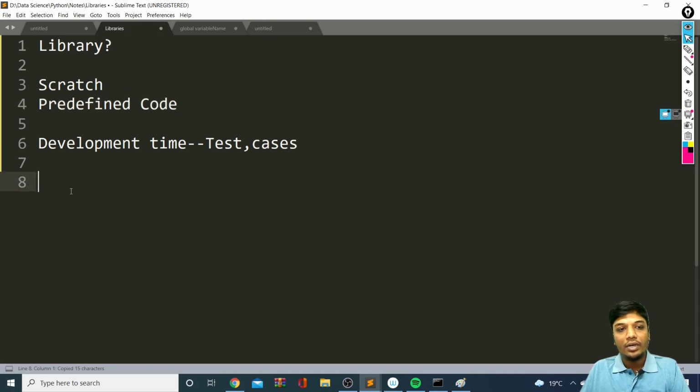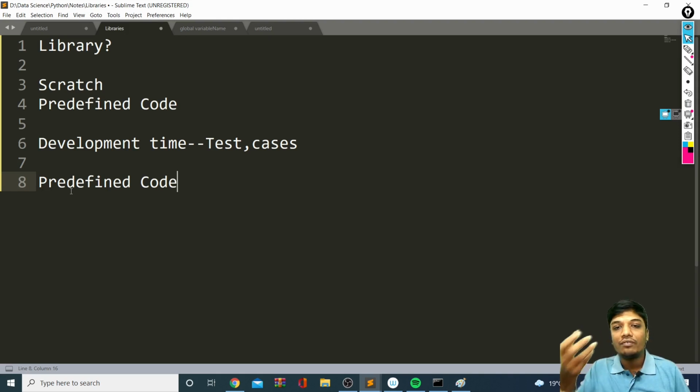So instead of you writing a code from scratch, you'll be using a predefined code developed by some other developer. Maybe some other developer out there has written a code for you, tested for you in various test cases, and now a lot of people are using it and found that it's very good.